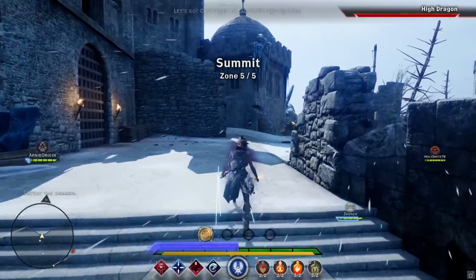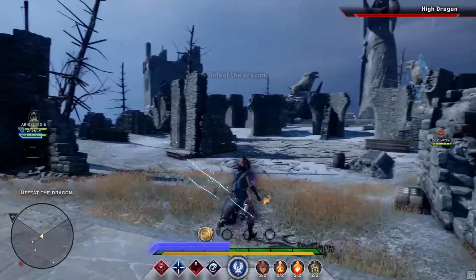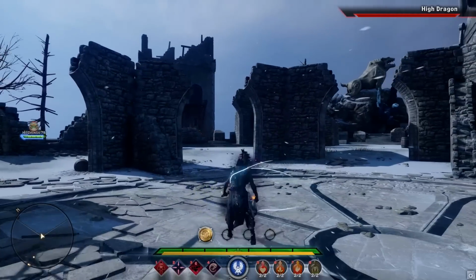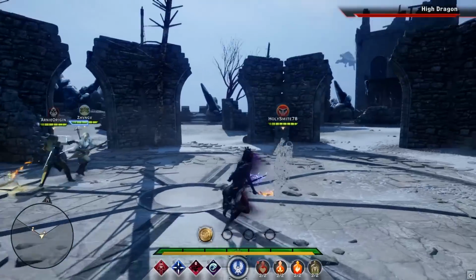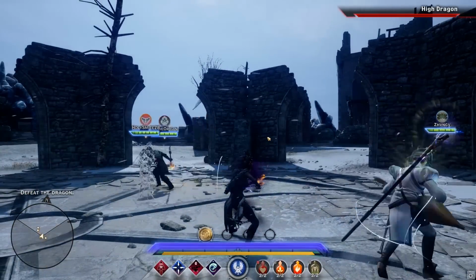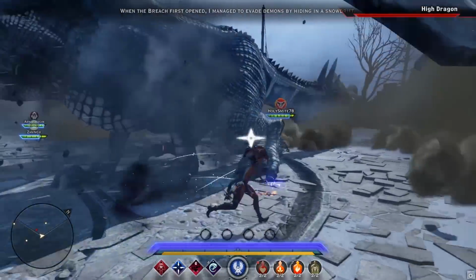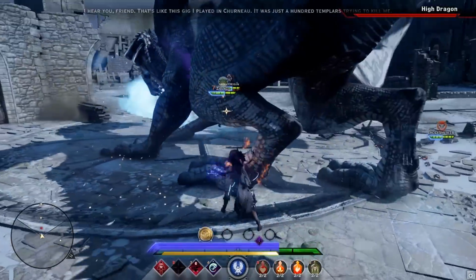And this dragon fight is quite simple: dodge everything that you can see. The dragon will also summon adds, so you have to kill them. So, this should be a piece of cake. The frost dragon doesn't have any really dangerous gimmicks. All it basically does is shoot ice balls on you, and that's about it.